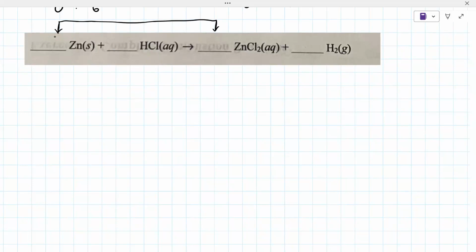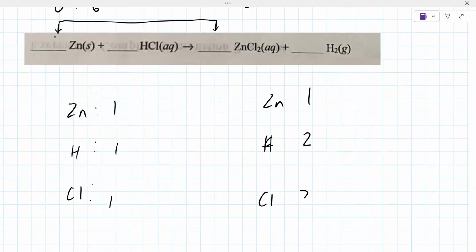Okay. So it's kind of like we're going to use both approaches, a little bit of a hybrid. You got one, one, and one, and then on the right here, you got one zinc, two H's, and two Cl's. Now we know that we've got to multiply this Cl by two and this H by two. So if you put a two there, now we've got it matched. So it kind of works, but you have to be willing to also adapt and apply some other rules there.